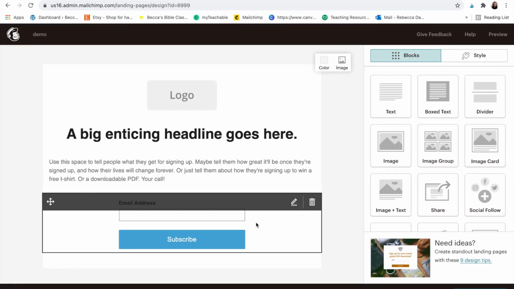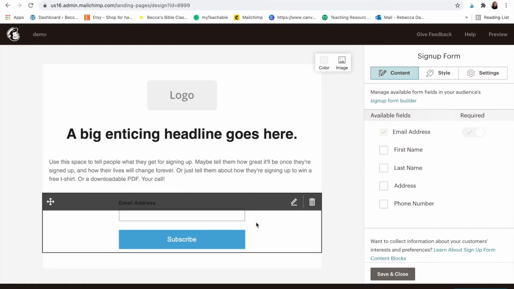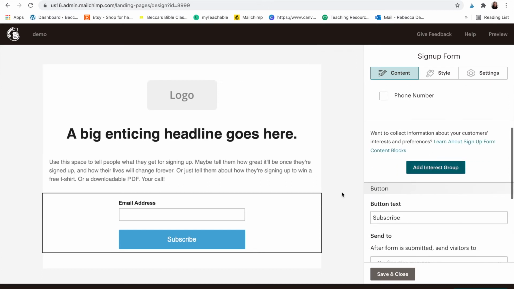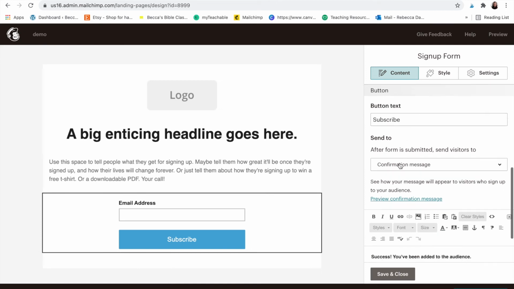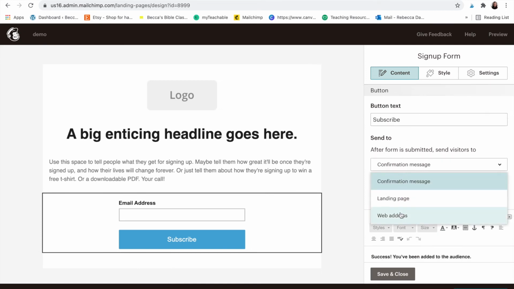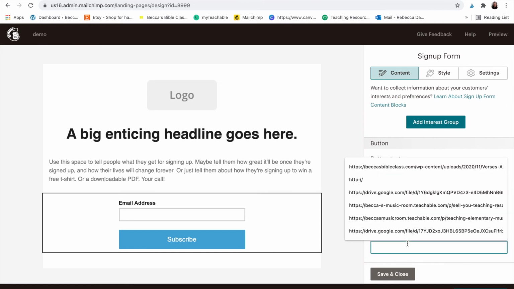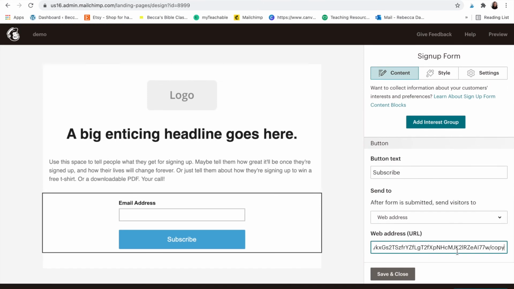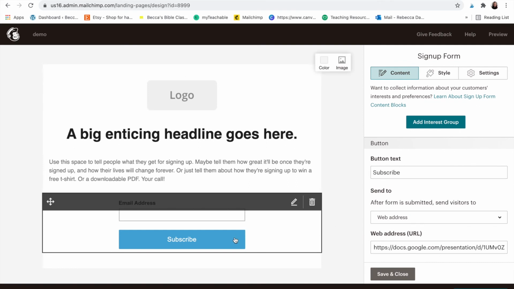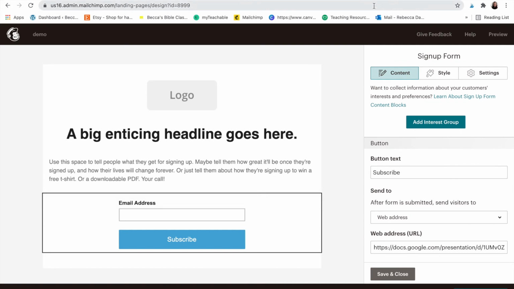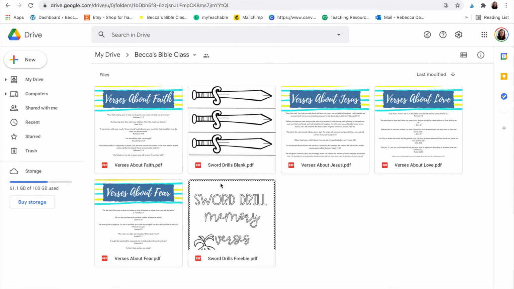But this time you actually don't even need to send that email. You're just going to come down here. So I clicked on this little area with the subscribe button, and you can change this. Click web address and stick the address in here. So now when people click subscribe, they immediately go to this folder and they can see all of the freebies. So that is how you can do this as a super easy, free way in your Google Drive. You don't even have to have a website and you can still make this happen.